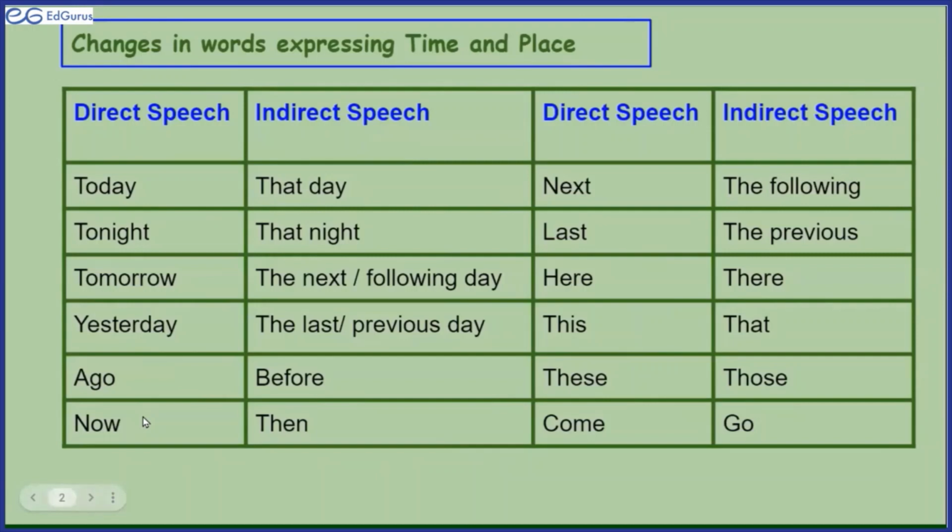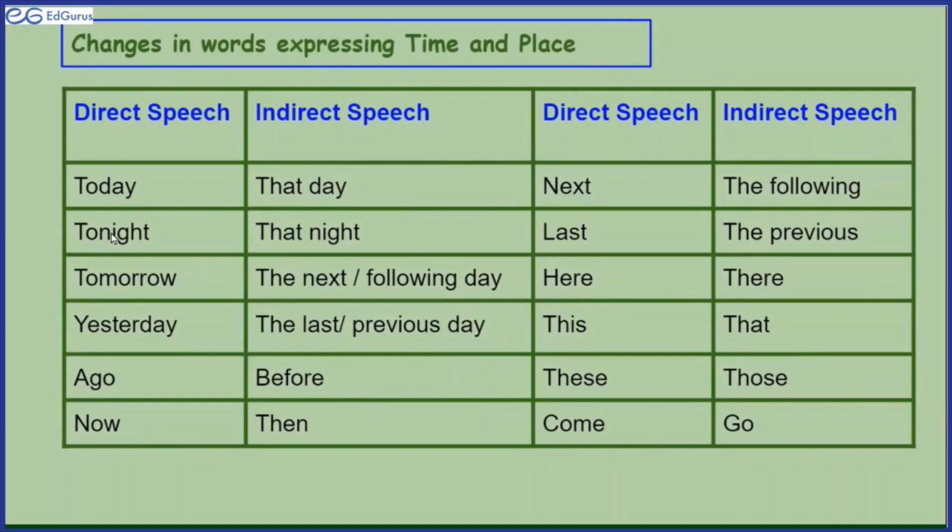Now, when we change a sentence in direct speech into indirect, and today, the time, has been used in that sentence, when we change the reporting verb, we change the tense form, we change the pronouns, we change the modal, then we do change the time also. And today is changed into that day. Is that clear? Yes, ma'am.